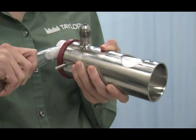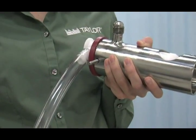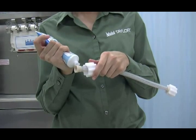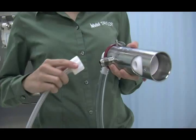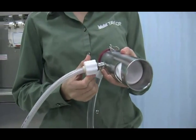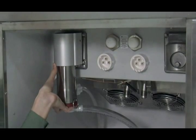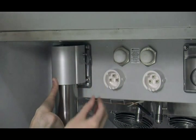Attach the mix suction line to the barbed end of the mix inlet fitting. Attach the weighted end to one opening of the suction tube and allow the weighted end to hang free. The suction line must fit tightly against the mix inlet fitting. Push both nuts back from the flare end and lightly lubricate the underside of the plastic flare. This will allow the nut to turn freely without twisting the tubing. Attach one end of the flare line to the threaded fitting on the lower side of the pump cylinder and allow the other end to hang free. Place the pump collar over the pump cylinder with the cross holes of the collar on top. Slide the pump collar upward into the grooves on the side of the faceplate and secure the air mix pump in place by slipping the retaining pin through the cross holes of the pump collar.